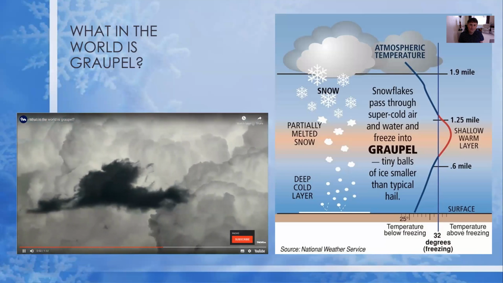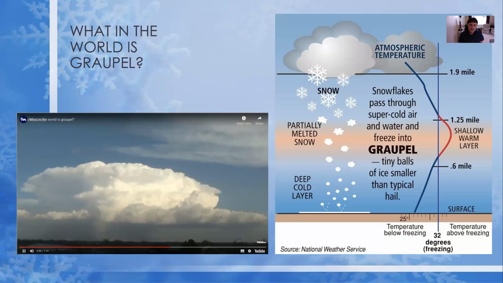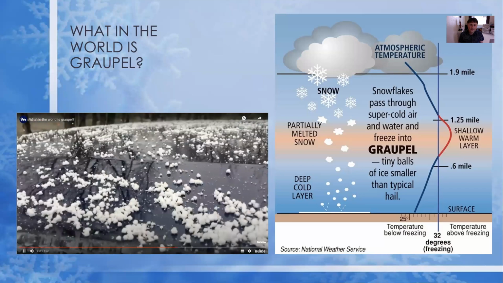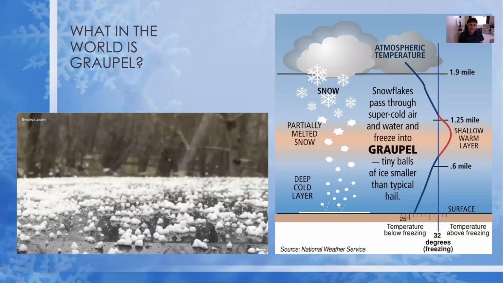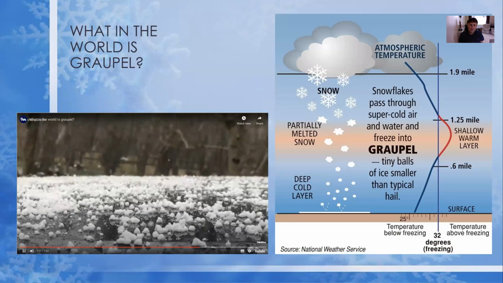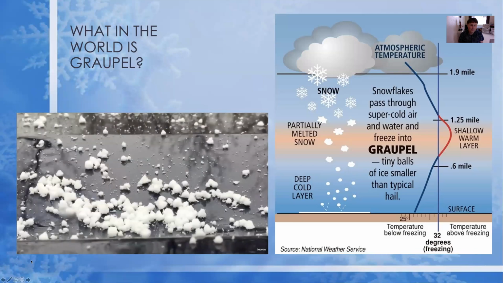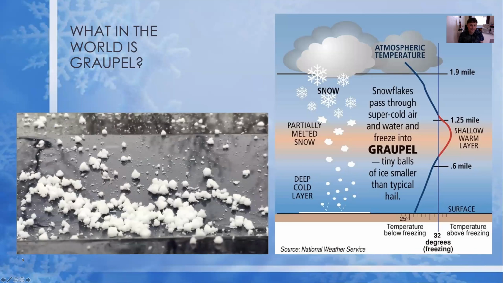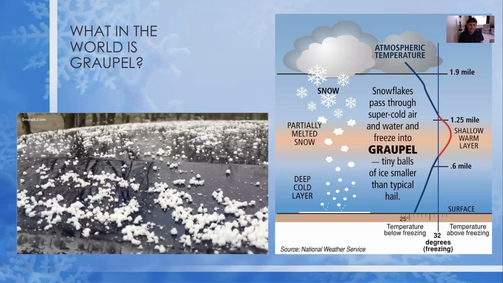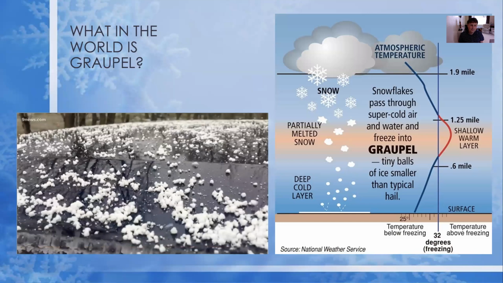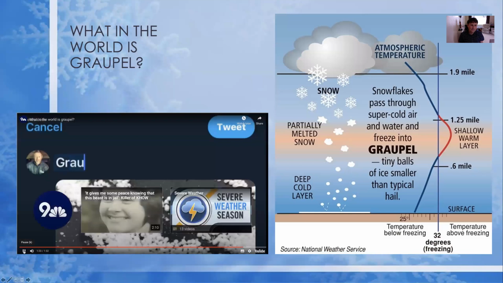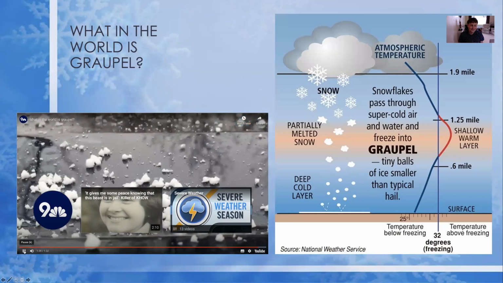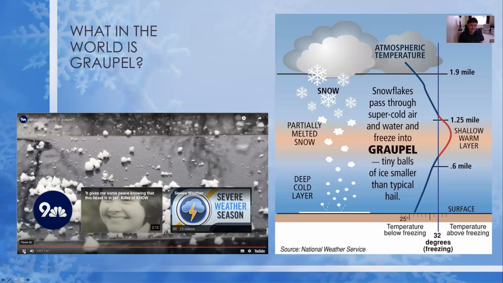Graupel forms in all thunderstorms, but usually melts into rain before it hits the ground. That's why you usually only see it in the beginning or the end of thunderstorm season. You will sometimes hear it called soft hail or snow pellets, but it's neither hail nor snow. It's kind of a combo. Ice-covered snow, but it's too small and soft to cause any damage. We don't keep Graupel's stats, but it's a lot more common in Colorado compared to most states. And by the way, it's spelled Graupel, so don't let your smartphones autocorrect the word when you're trying to impress your friends from Texas with a super cool Twitter post. Meteorologist Corey Reppenhagen, 9 News.